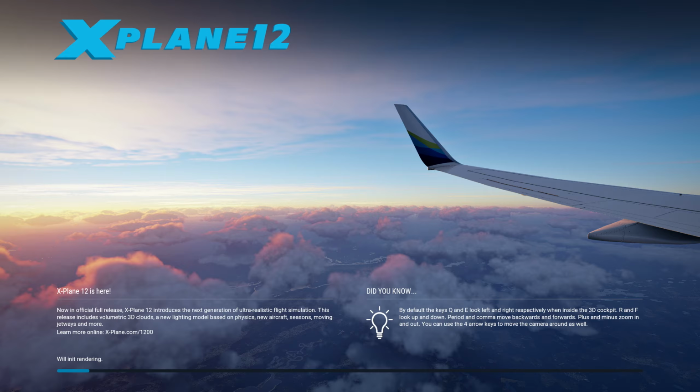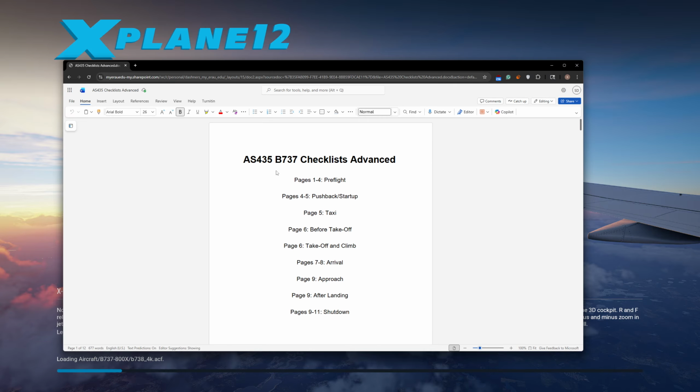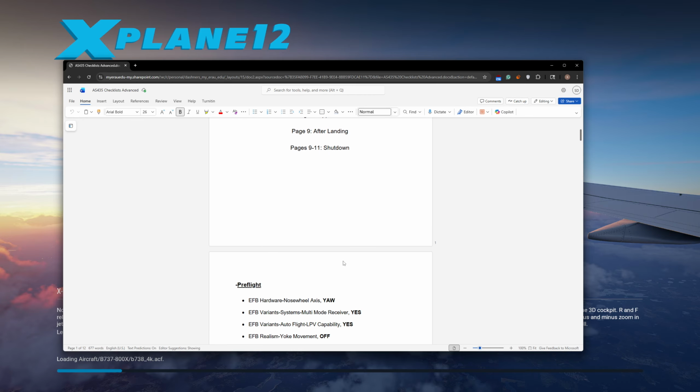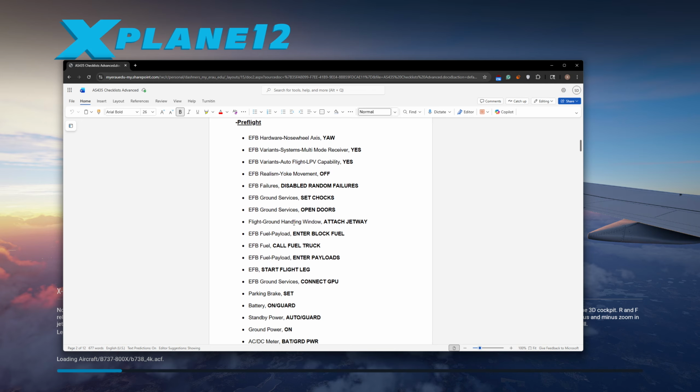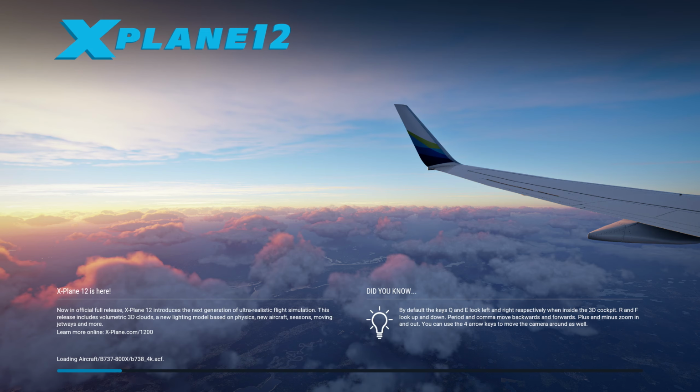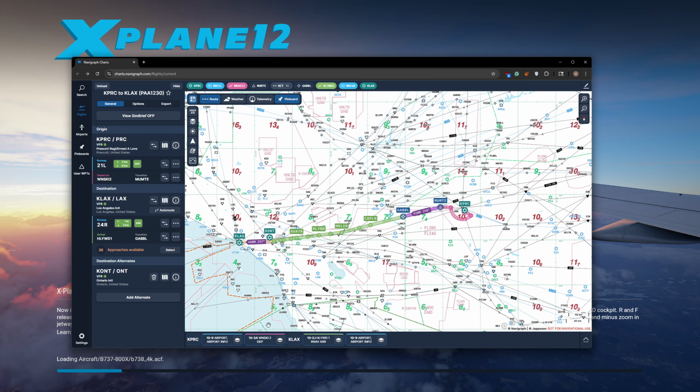While this is loading, I'm grabbing my flight plan to be used, the advanced checklist, which I should put in Canvas pretty soon. And this is the checklist I'll be going through line by line. I also have grabbed my Navigraph and I've put in the flight plan here and grabbed mostly the information I need for now. For this, it's just going to be cold start, and I will have it all the way up to pushback and the start of the taxi, and kind of showing you how to do that. For the case of anything past that, that will be further in the class.